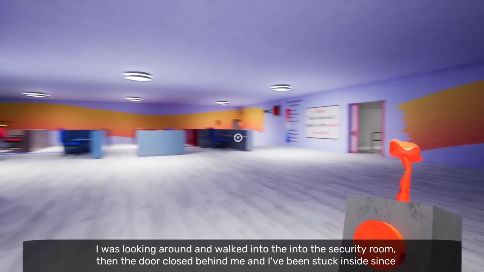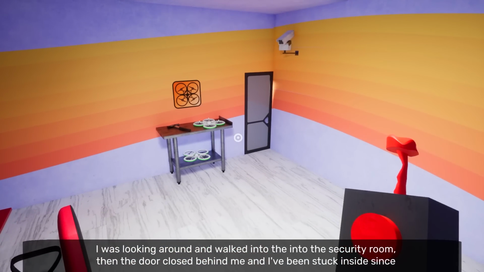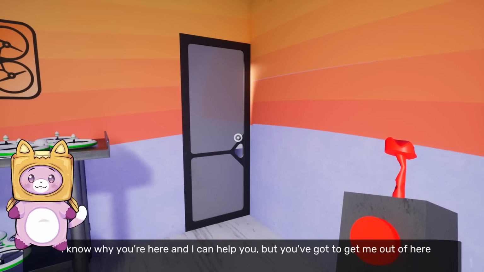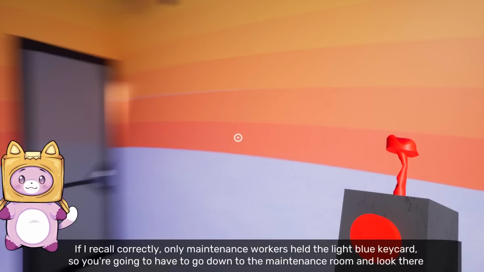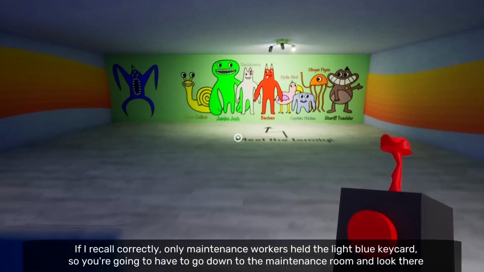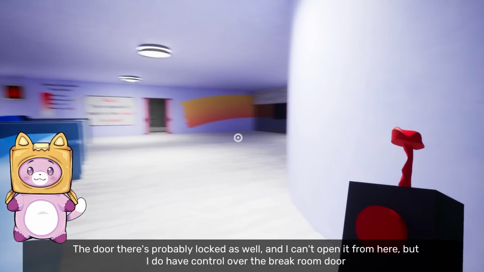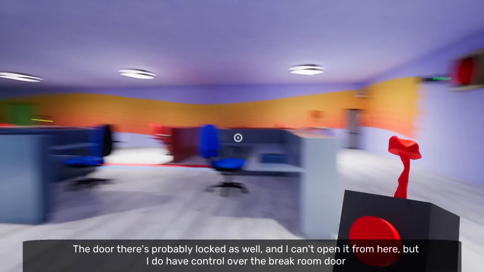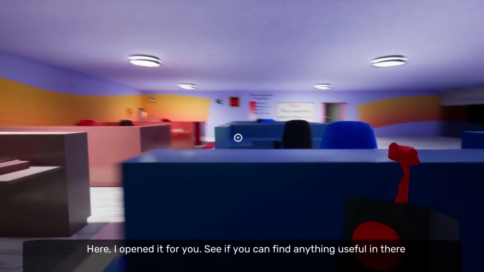I was looking around and walked into the security room. Then the door closed behind me and I've been stuck inside since. It needs a light blue key card to open, but I don't have it. I know why you're here and I can help you, but you've got to get me out of here. If I recall correctly, only maintenance workers held the light blue key card. So you're gonna have to go down to the maintenance room and look there. The door there is probably locked as well, and I can't open it from here. But I do have control over the break room door. Here, I open it for you. See if you can find anything useful in there.